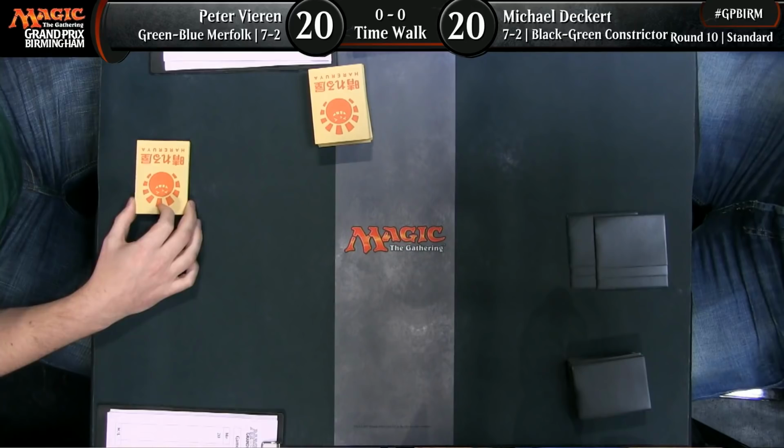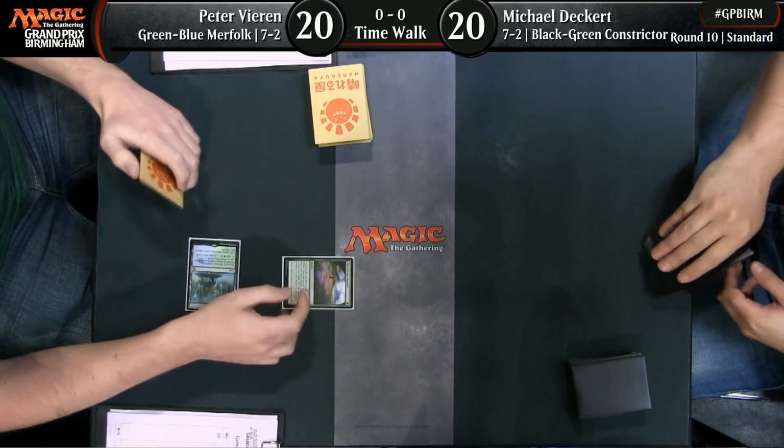And Raphael Levy, we are going to get away with some Time Walk magic. We do have, of course, more standard to bring you. We're going to show off some of the Belgian superstars who have come to hustle and bustle here in standard. So let's get to it, and I'll get away with our Time Walk magic now here at GP Birmingham, the standard portion. Day number 2, Peter Vieren versus Michael Deckert.